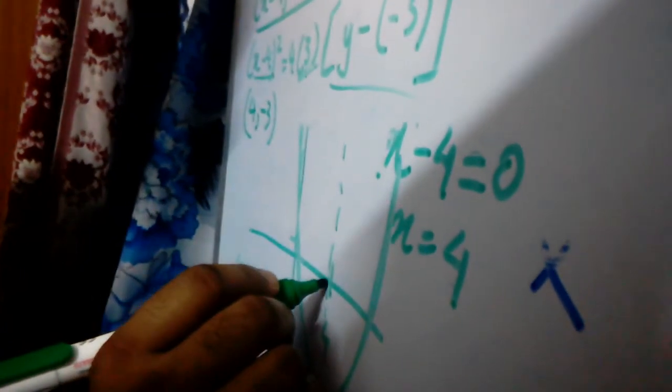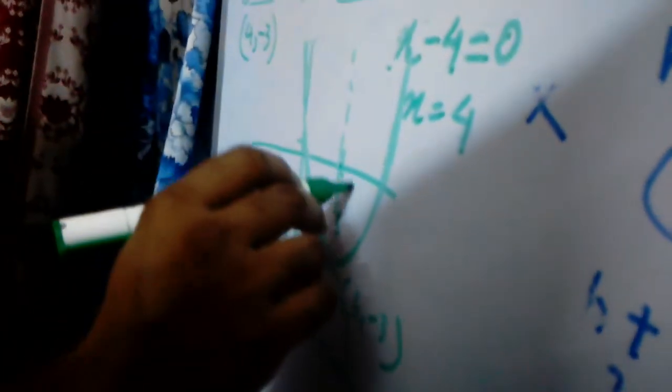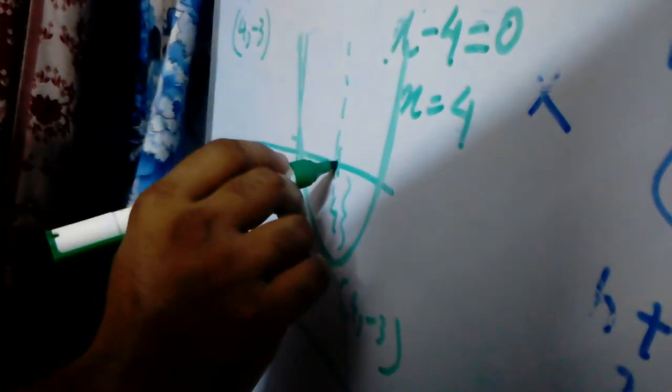That is, this will be the focal point, and the directrix will be parallel to this one. But what will be the directrix? It will be y is equal to minus 3 minus 3, that is minus 6. At this point y is equal to minus 6, that is parallel to the x-axis. See, my theory works because from minus 3 to 0 it is 3 units, and this is also 3 units.